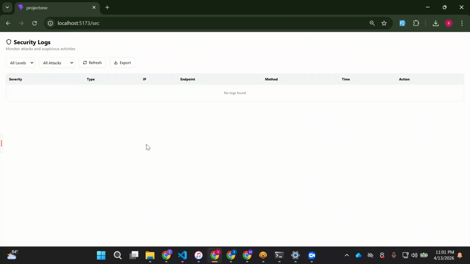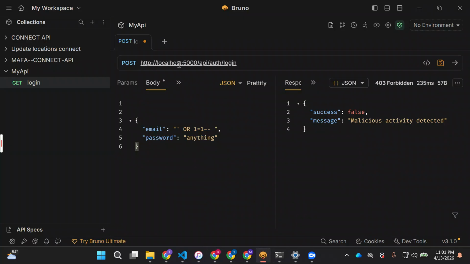All right, so basically right here, you can see that it's giving me all attacks. There are many more attacks I can add to it, but I want to start with this SQL injection I put first. Let me come here. You can see I have this login here, and I have this dangerous payload here, which is actually used to bypass a login page.